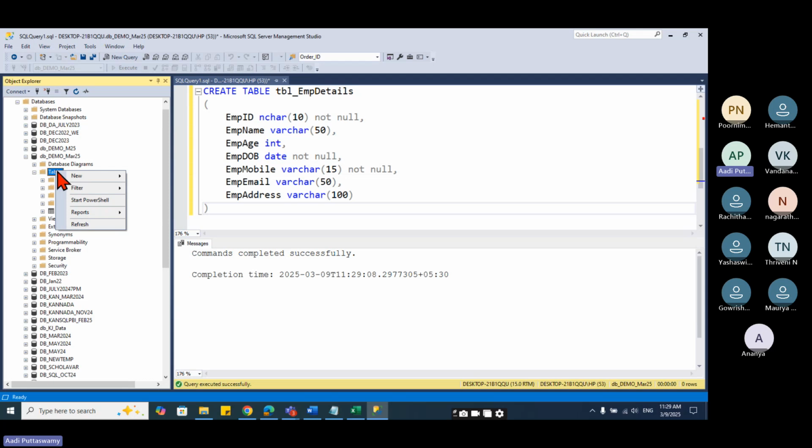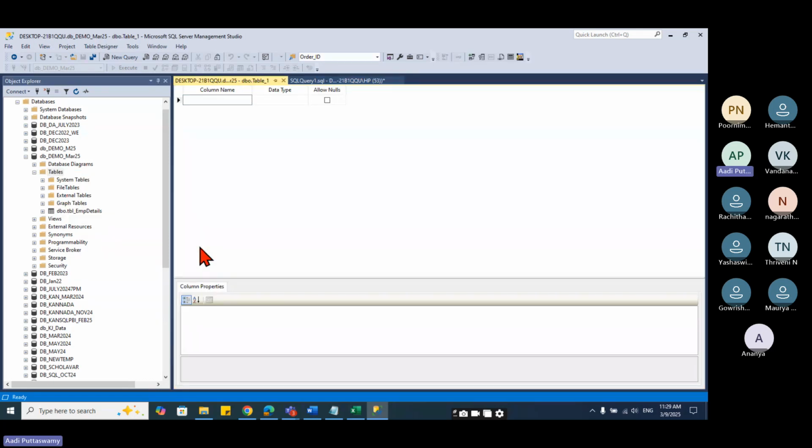Right click, and here I'll say new and I'll say table. Okay. Now I'll go here. I have the column data type. Same thing. I'll go here, say column name, employee ID, data type. See, automatically it will come. So here, employee name. See, forget about this. Employee age, employee address. See. Okay. Same thing.